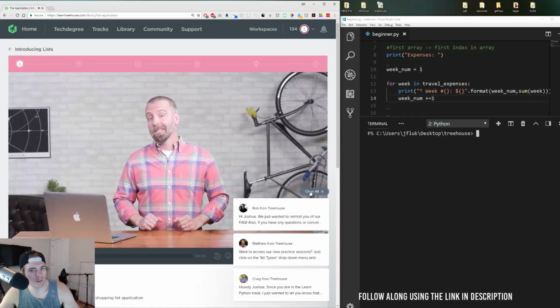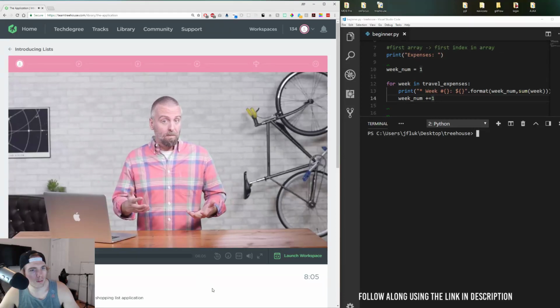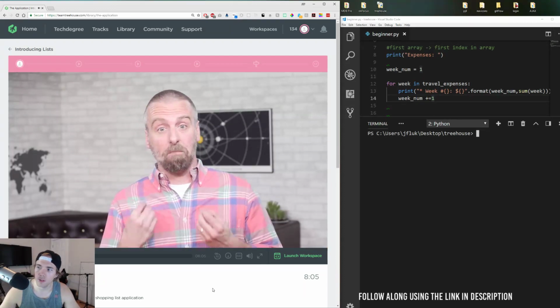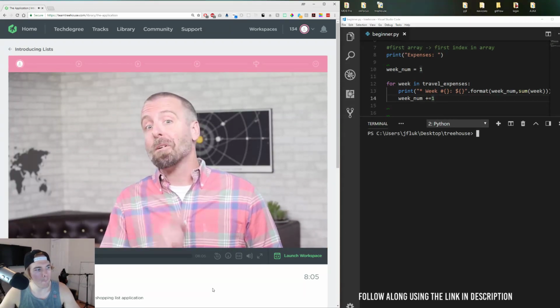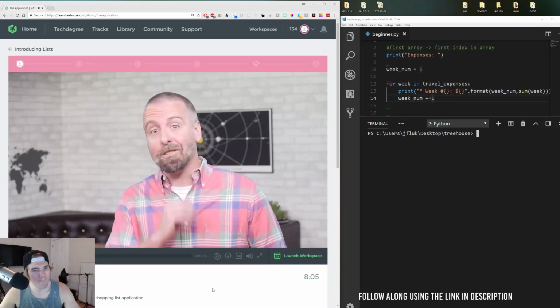All right, we've now got lists in our bag of tricks. We can start to make applications a lot more interactive. Instead of just prompting for a single response, we can continuously ask for more information and store it in a list. There are a lot of applications that build lists, but one that I'm very familiar with is one that builds my weekly shopping list. I love these things. I've got one on my phone, I've got a to-do list app that I use on my Mac, and I even use an Alexa to add stuff to my list.